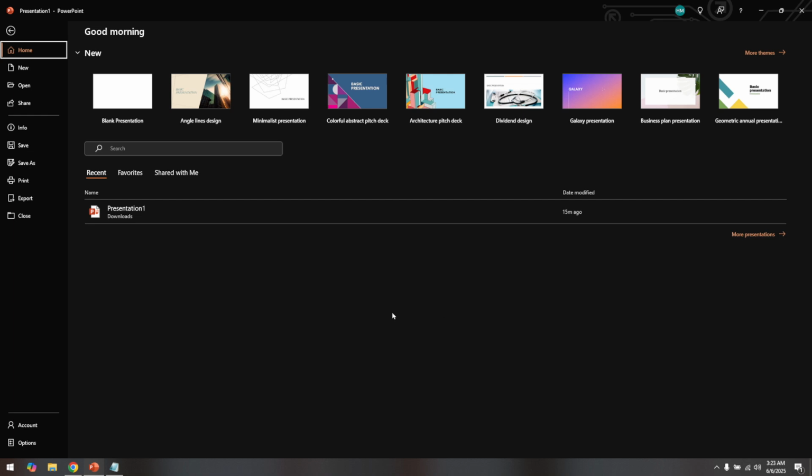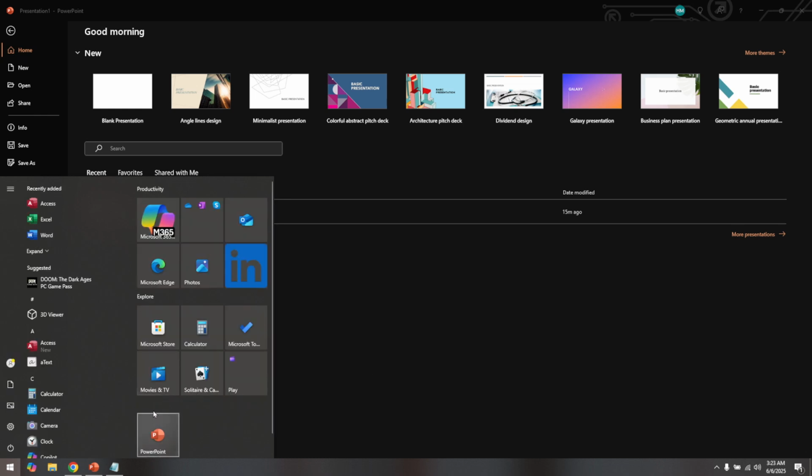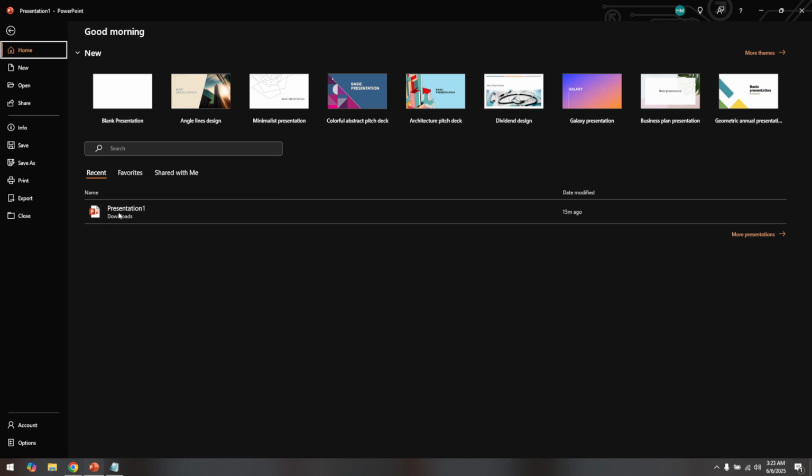First, you'll want to open PowerPoint on your computer. If you've last worked on a project, you'll probably see it in the recent documents list upon opening the program, making it easy to pick up where you left off. Navigate to the specific PowerPoint presentation you'd like to edit. This part is pretty straightforward, but knowing where your file resides, whether on the cloud or on your local drive, can save you some time.